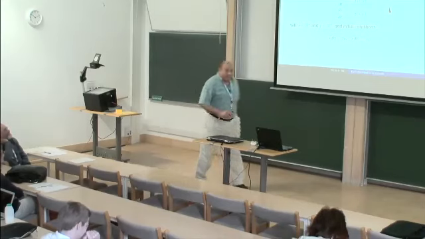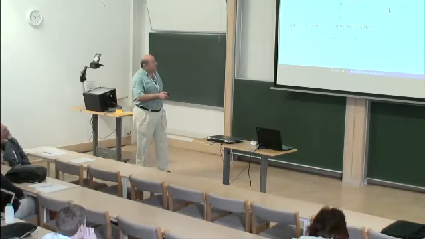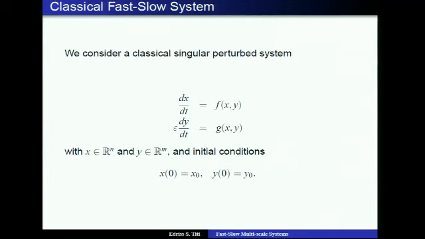So let's start from a very, very classical case, which is the singularly perturbed system. And this is basically a system of ODEs, and this is the fast one. You have 1 over epsilon, so the derivative is like 1 over epsilon, very, very fast. I'm looking at what happens when epsilon goes to 0. This is the classical case. I have to start from 101, from the very beginning. So this is the system that we have at hand.